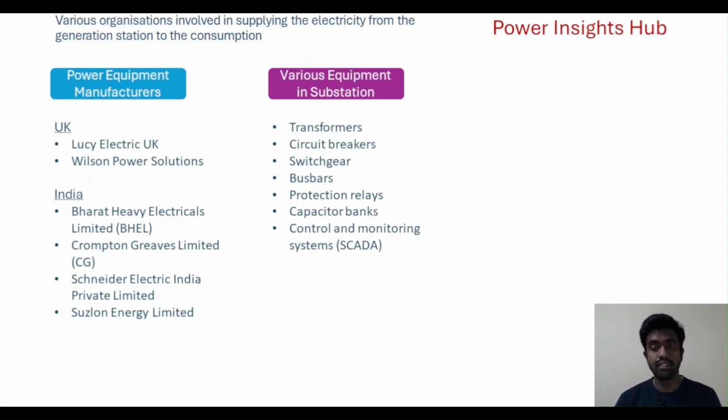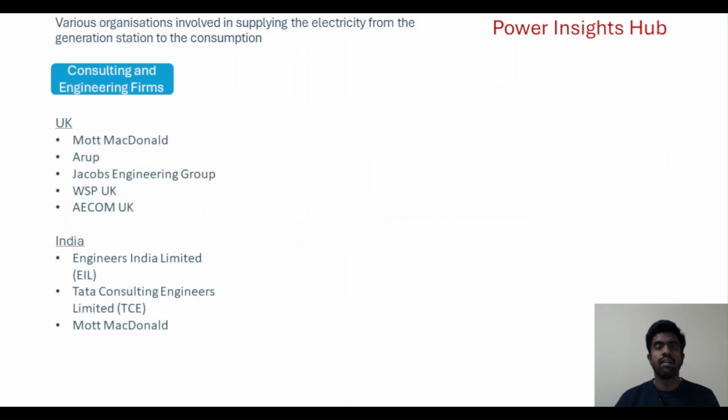So obviously there are a lot of equipments in the substation, and if you take each and every different project, if you take HVDC, different kinds of converters are required, and the HVDC transmission line is required. So obviously I'm not going to explain all the projects and all the products in those projects and who all manufacture them, but I would like to give some idea about that in this video, right?